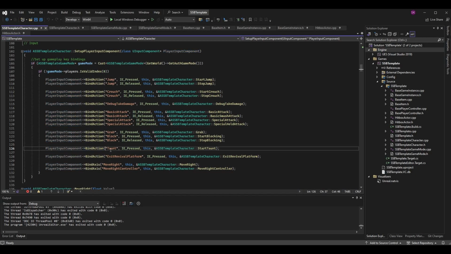We're going to pass it the name of the action mapping we want to bind. That is going to be the name of our taunt action mapping that we just made in the project settings. You don't have to worry about player 2, player 3, player 4. That is a keyboard mode hack that we have in this series. So if you're playing with 4 controllers, all 4 of them will be able to bind to this taunt action, and it will only correspond to the button on their controller, which is what we want.